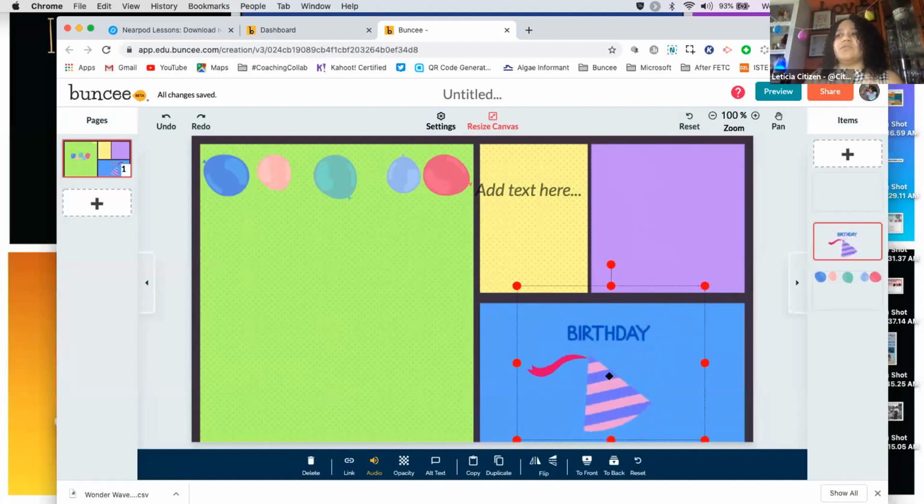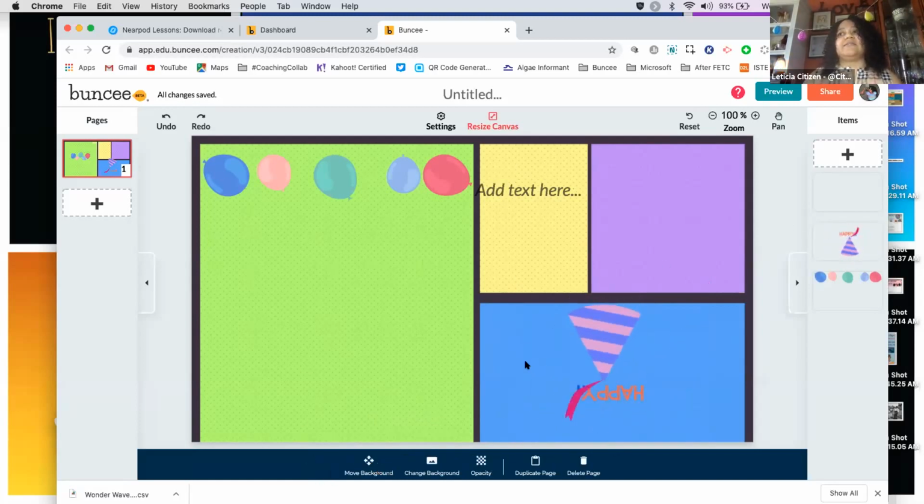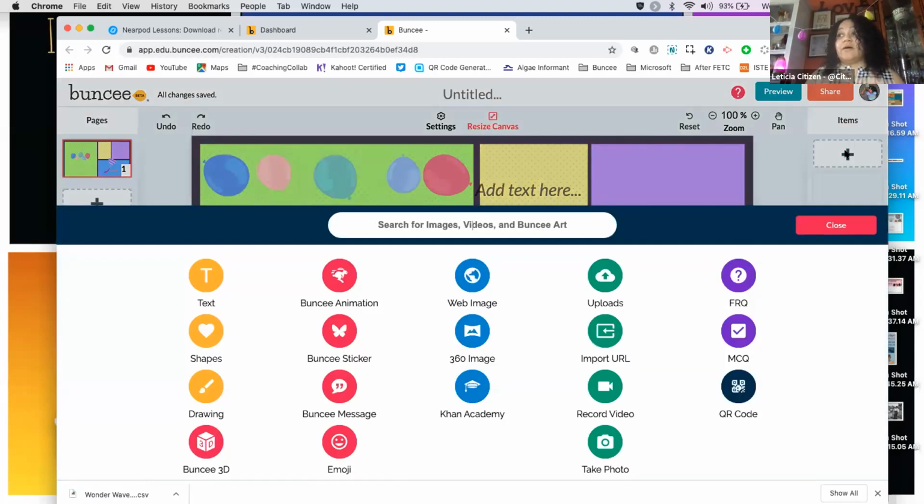You'll notice too with this animation or with this, and this also goes for any clip art, you can flip it if you want to. You can also flip it upside down. If you're layering things, you can do to front or to back. You can even change how light or dark you want it to be, so you can adjust with that. You can link it to something, but all of that is there for you, at your disposal.